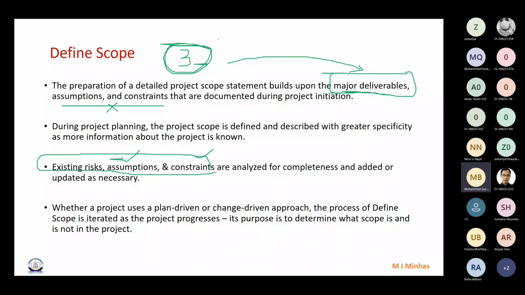Let me ask the question again. During last semester, I taught you that on the input of every process, there are 3 documents that we generally consult, and as a result of that process, these 3 documents would be updated.